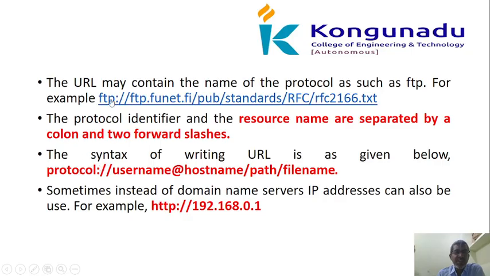So protocol, either it may be HTTP or FTP, colon, double forward slash, username or path or file name. So path and then file name has been given. Sometimes we can give the IP address instead of the domain name or domain server name. If you know the IP address, we can give it. Suppose I'm working on a local server, localhost, I can give an IP address. No need to give the domain name, because a domain name is not possible for an internal thing.